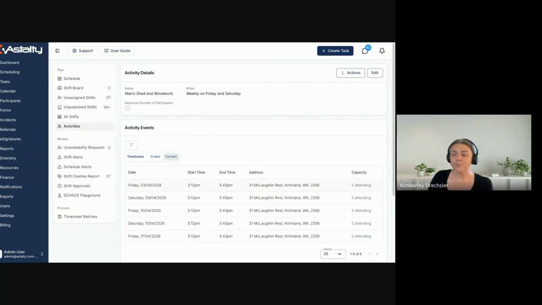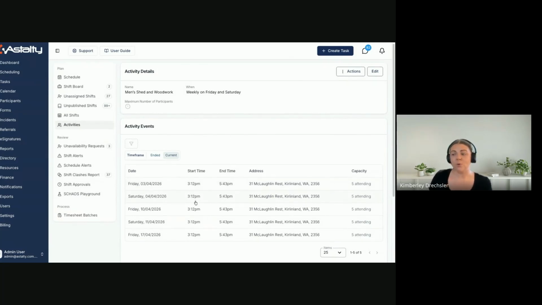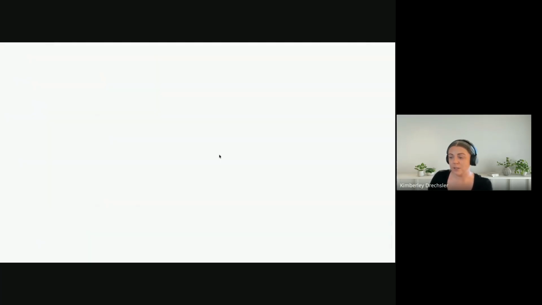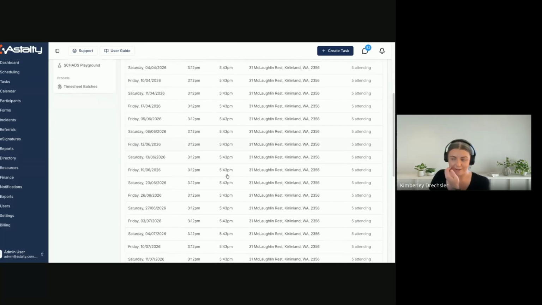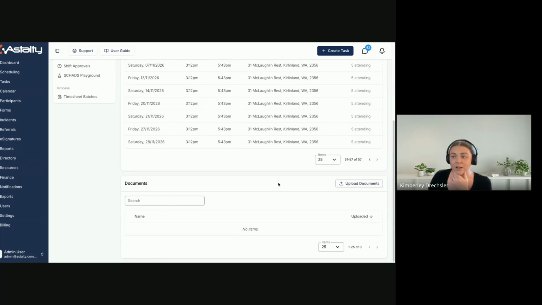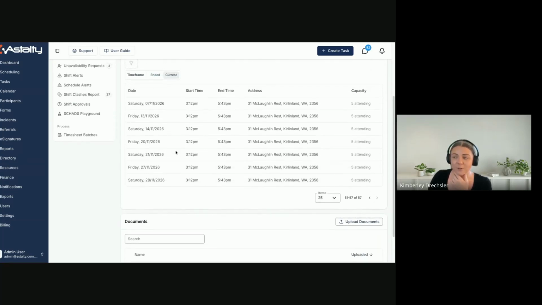So what it will do is it will show you those supports right through to the end of that date selection. So I will just refresh and see if it does appear here now. And it has. So we can see now that we've extended out for quite some time. You can scroll through those pages to see where that support then finishes up. And we've got the 28th of November here as our final date.